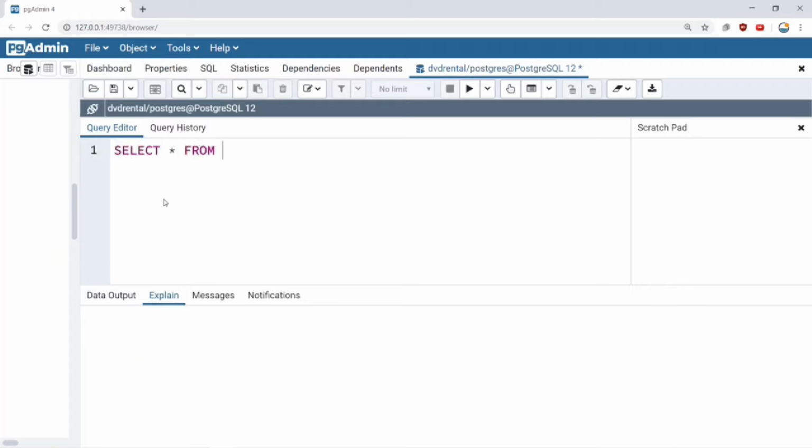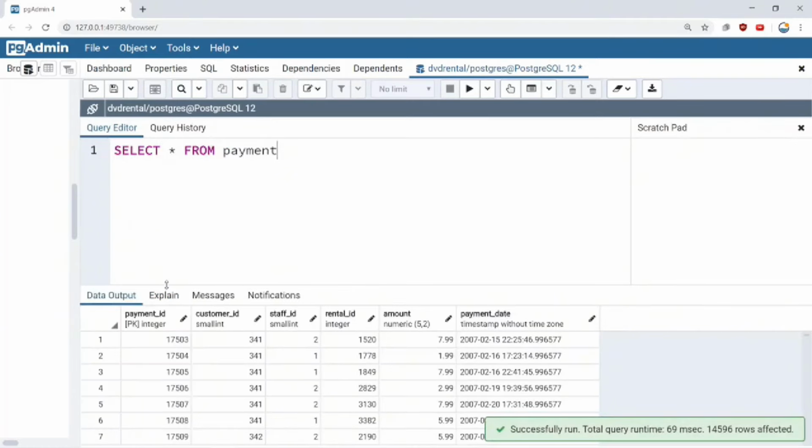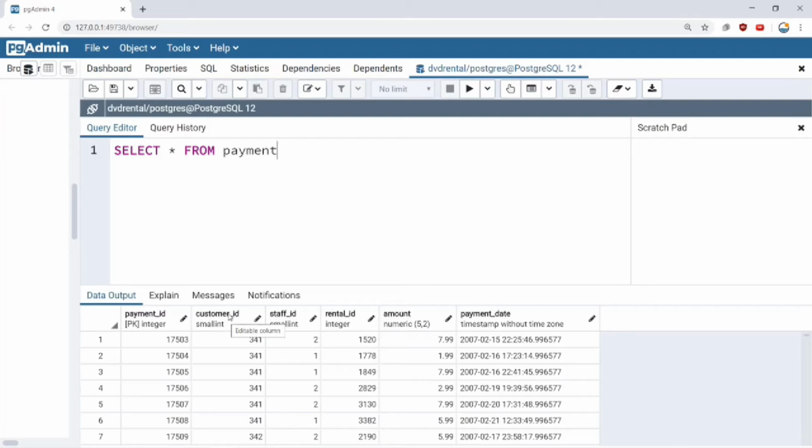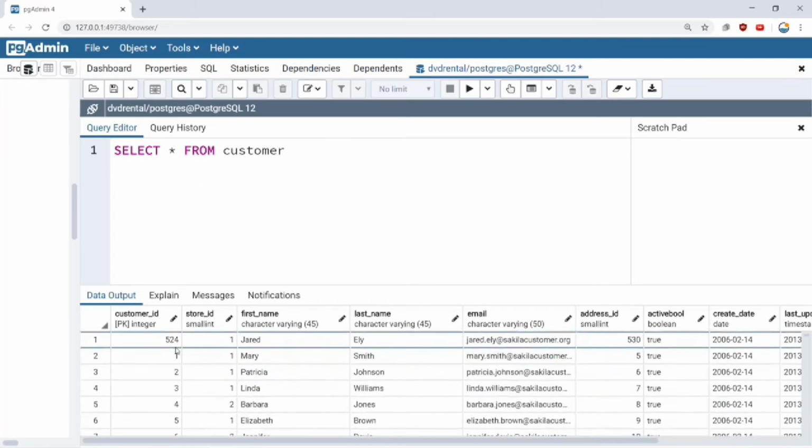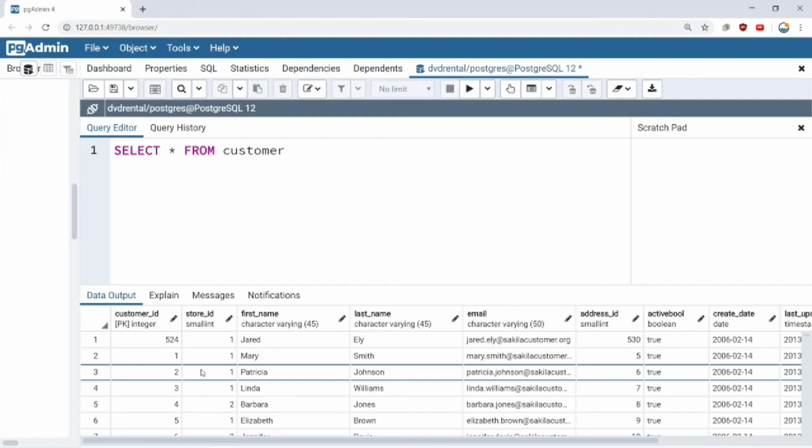So what are we actually going to do here? We can say select everything from payment just to get an idea of what we're working with. We have, again, this payment ID and this customer ID. And I want to make sure that all the payments here are associated with a current customer. And if I select everything from customer, that these unique customers are associated with some sort of payment. I don't want to have any customer here that hasn't actually made a historical payment.